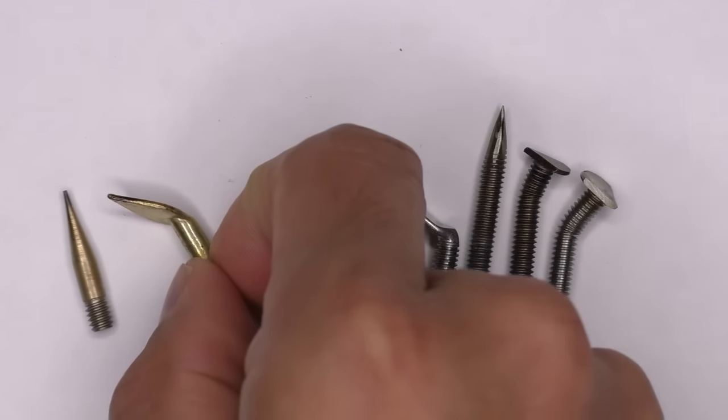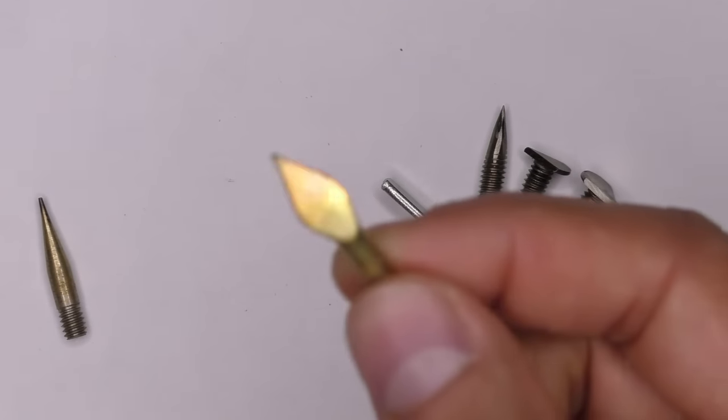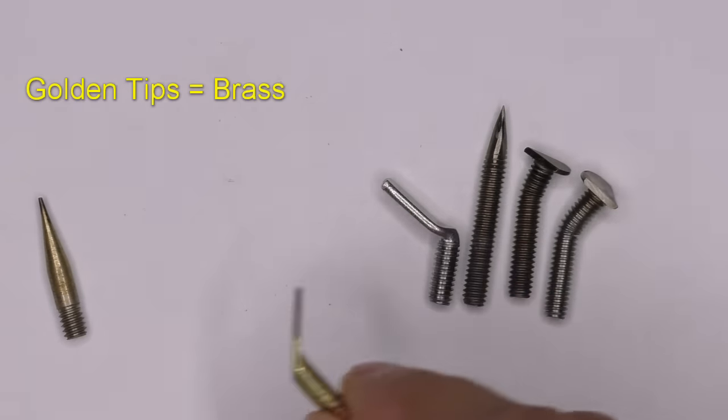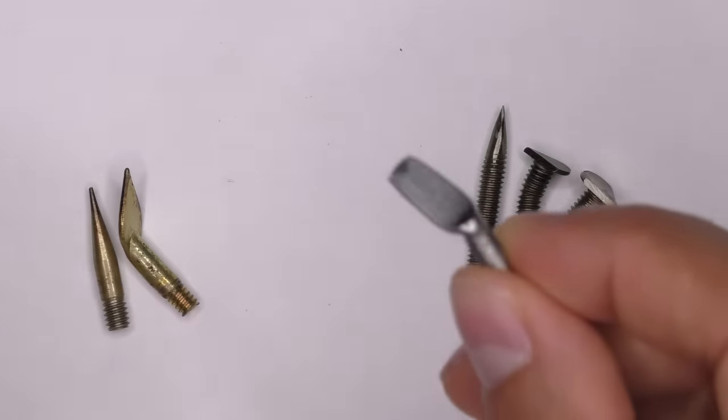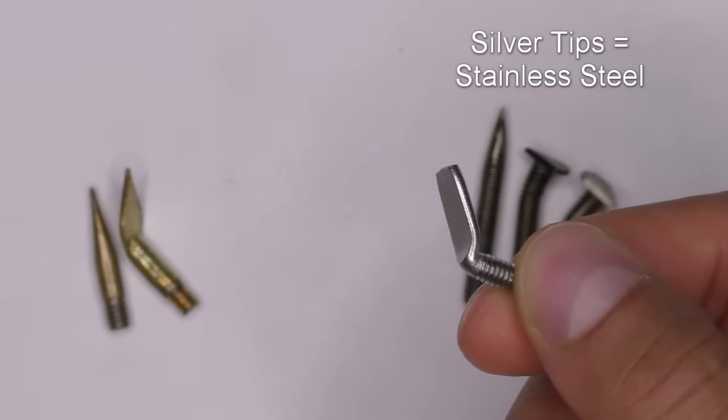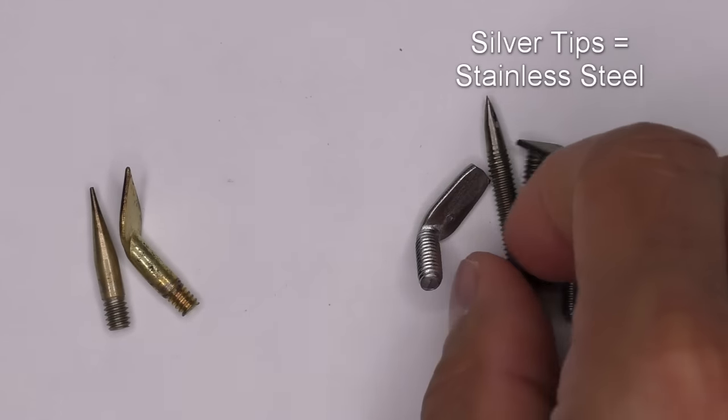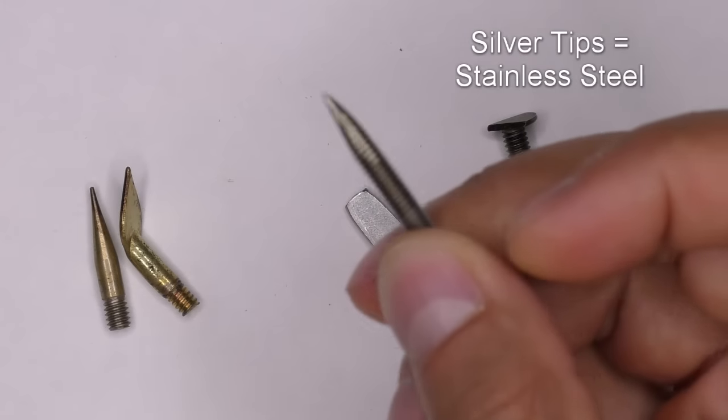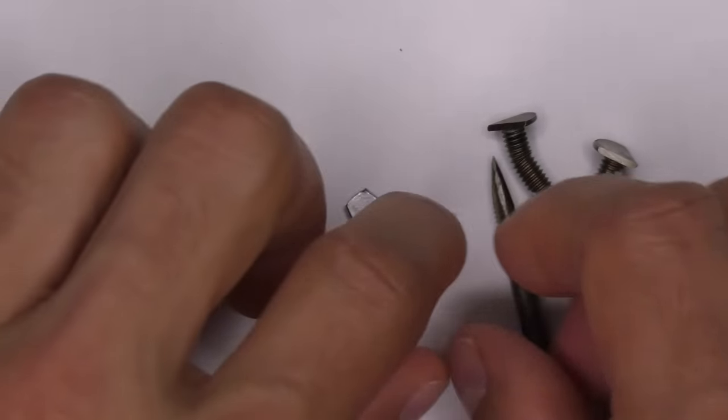One thing that I want to add to the advice that I give in my advanced tutorial is about the wood burning tip material. The tips that came with this wood burning tool are made from brass. I found that when I used them I ended up getting brownish stains on whatever I was smoothing. I tried making my own tips from stainless steel and that solved this problem. So definitely keep that in mind when you're using a wood burning tool for smoothing. Leave me a comment below if you want more detail on these stainless steel tips.